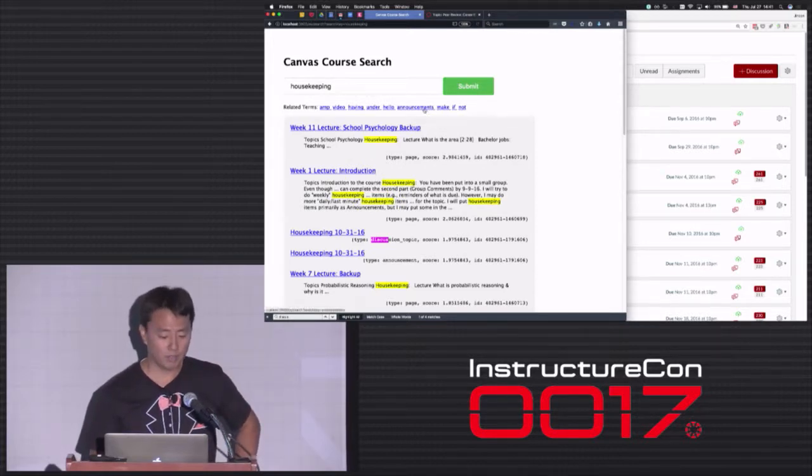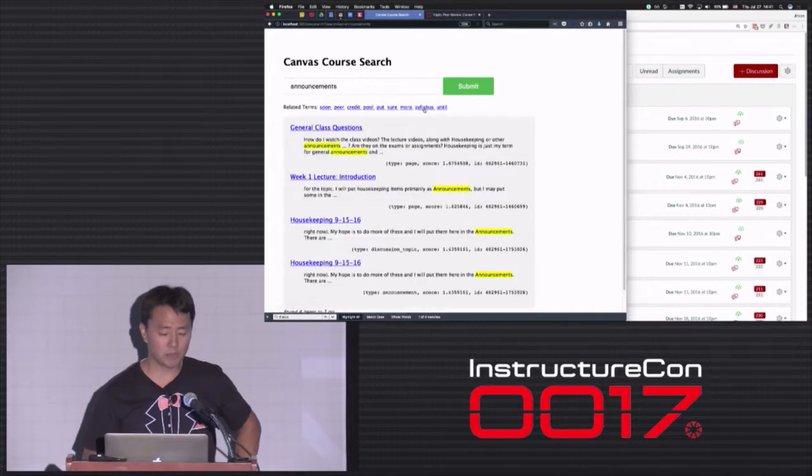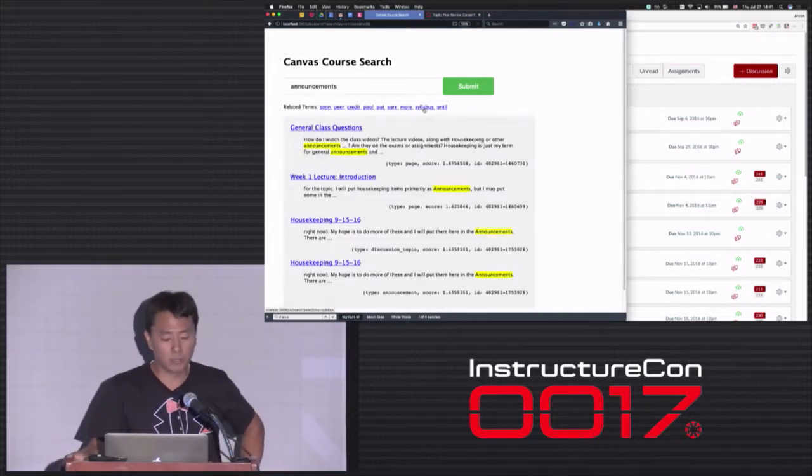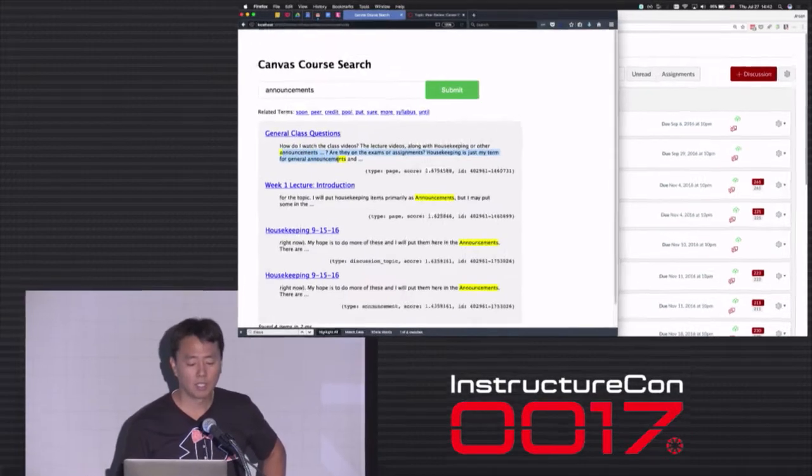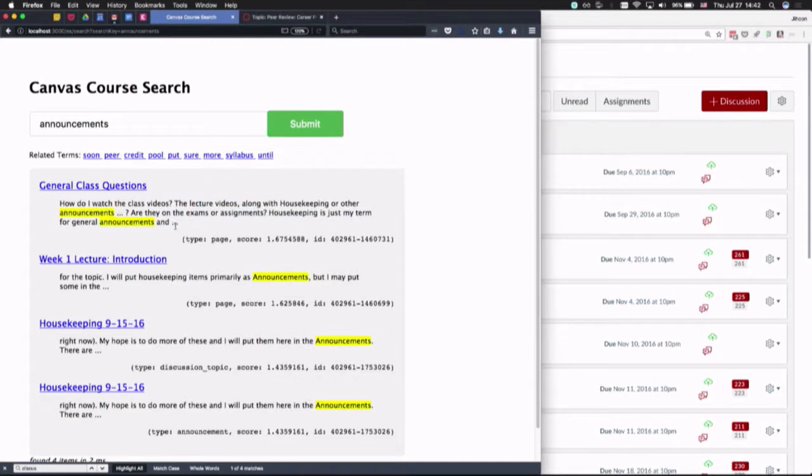So if I click the announcement, it tries another search with the announcement, and pretty much the returned result is the same. The object title, and then this is the sample, I mean, where this search term appears in that content.